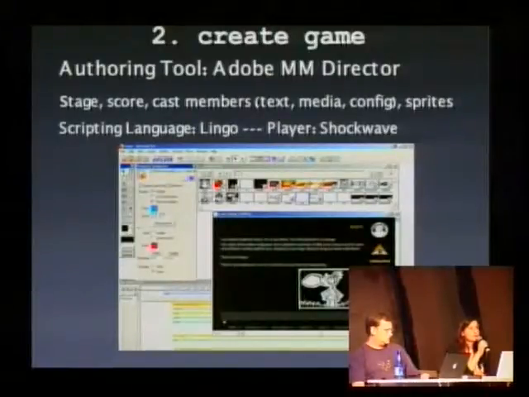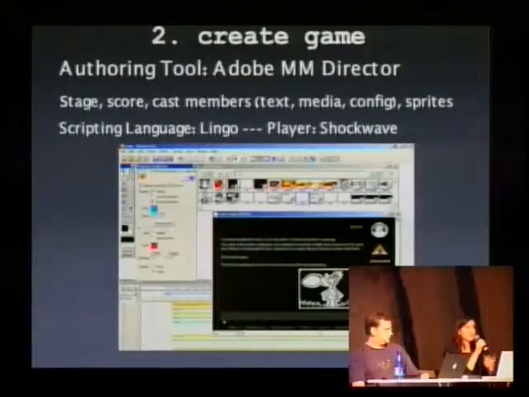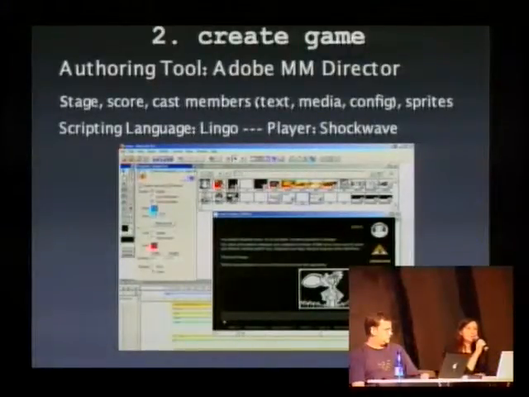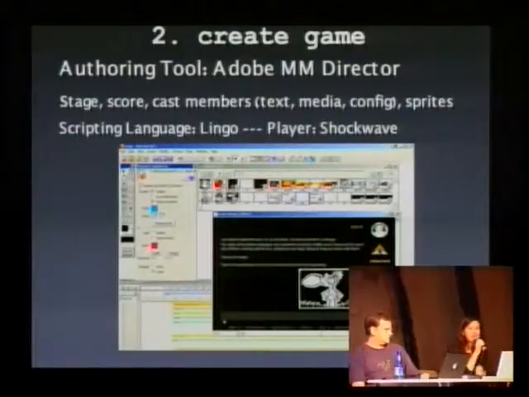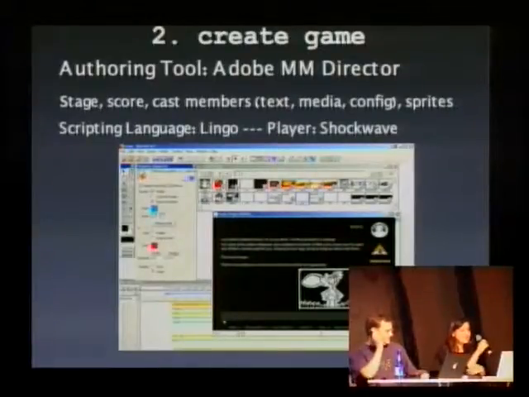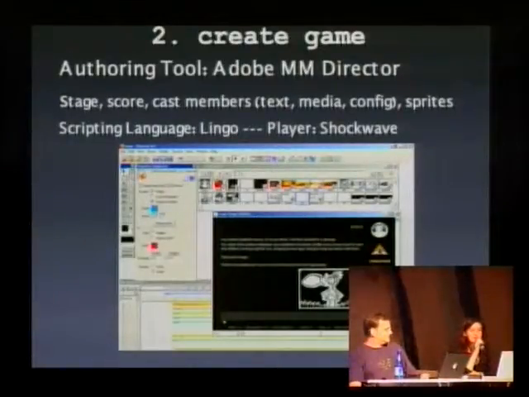You have sprites, which are instances of those members when you draw them or drag them on the stage. And you can perhaps imagine that for me as a writer, this concept of dragging fictional characters and sprites on stage, yeah, I fell in love with this program completely at first. Of course, as I said, the scripting language we used was Lingo, and the player you need to play this game is Shockwave.